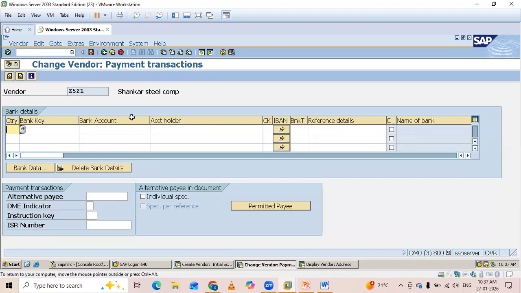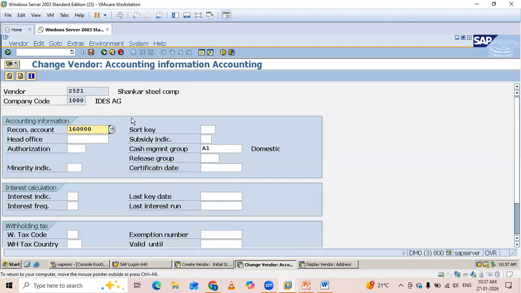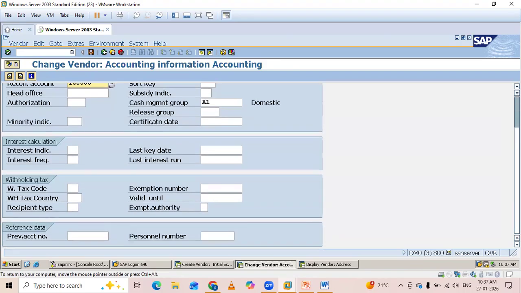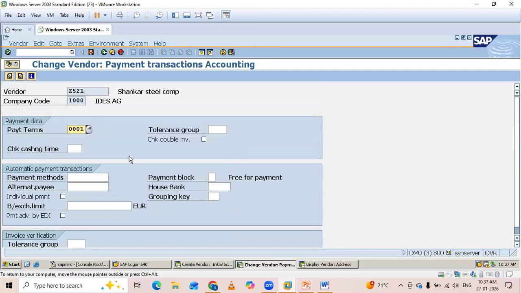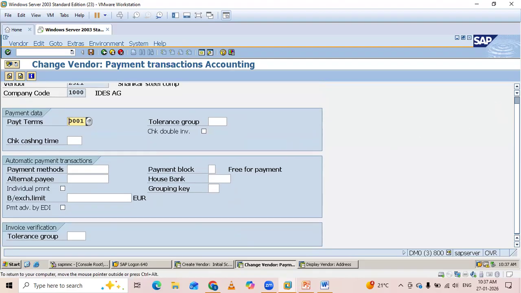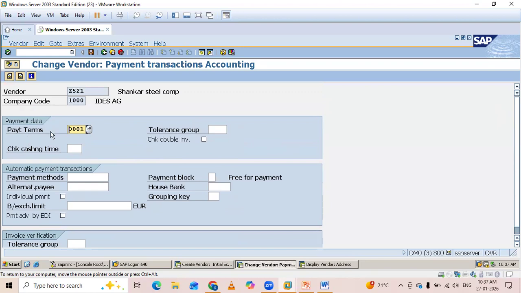Next, hit enter, and here nothing will change. Your tax code and interest calculation are not required on the account side. If anything changes in payment method or payment terms, you need to change it here.